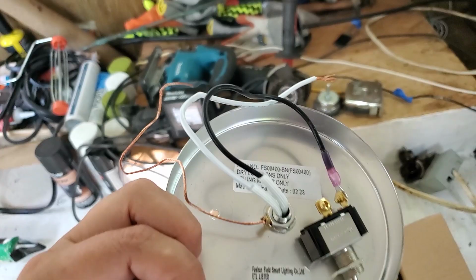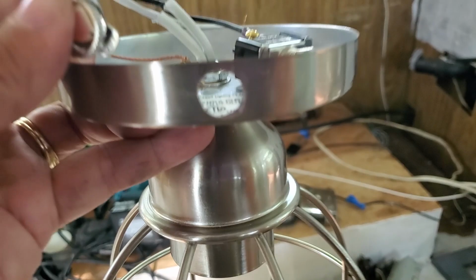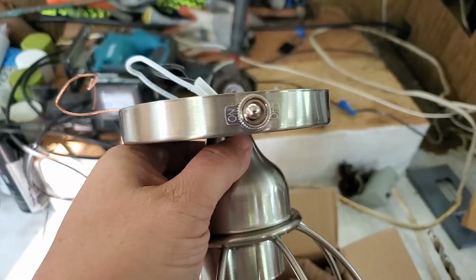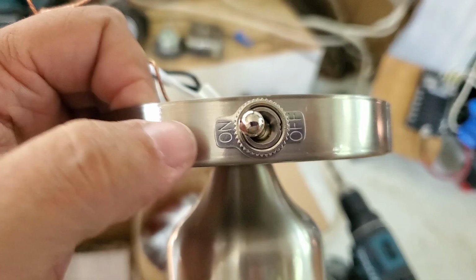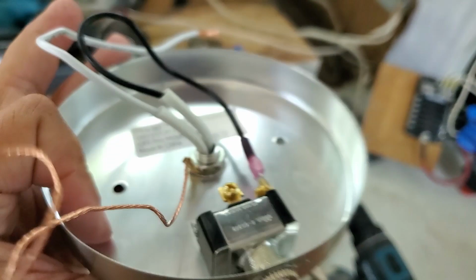So I took the positive and hooked it here onto the switch, got the hole, started it with the drill bit, and then had to finish it up with the Dremel. The drill is getting a little wild on me. So I'm going to feed that through and put these little cover pieces on. All right, so there it is. That says on and off. I don't actually know which way is on and off, but I could switch this metal plate around if I need to. But there's the switch, and we'll just hook the wires up.